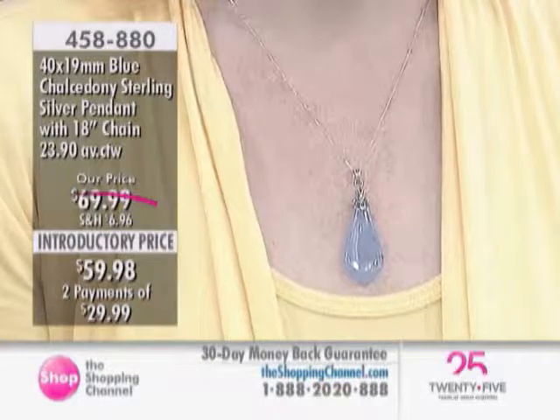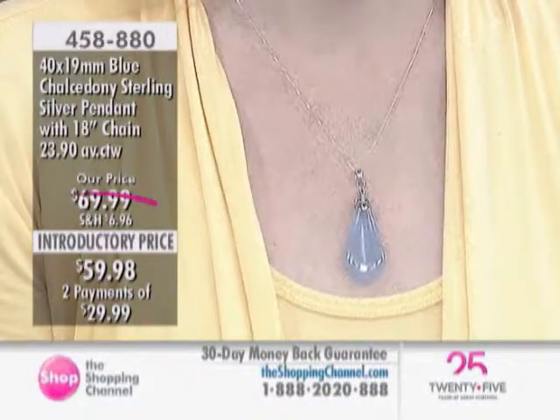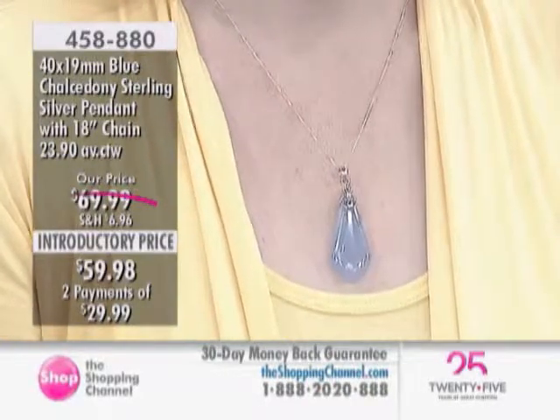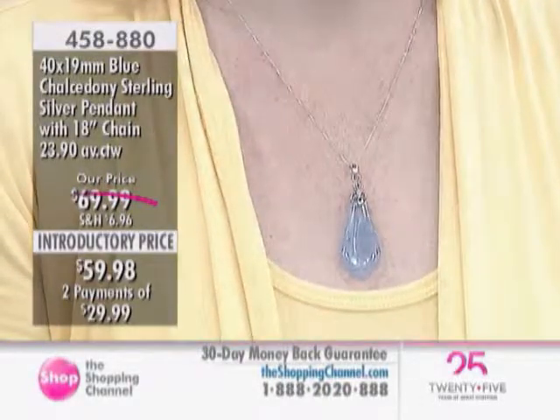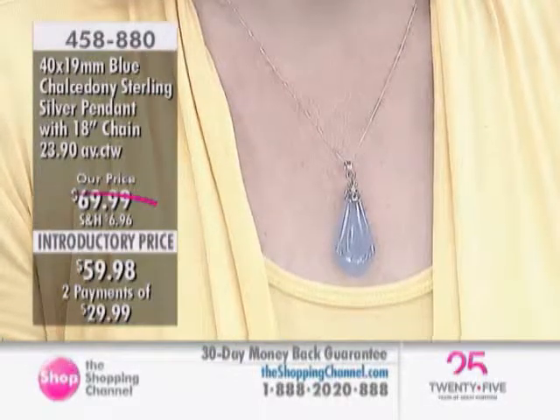When you're looking at the Himalayan Gems line, there are a couple of things to keep in mind. As Renee mentioned before, there is the special packaging. Unfortunately, due to a shortage of this paper in Nepal, this is going to be the last show where everything will be packaged in the special box — so that's another great reason to pick up items today, because these boxes are incredible.